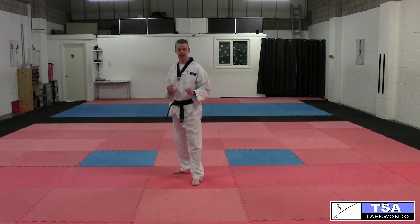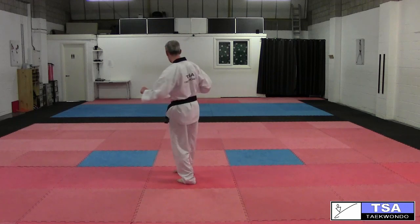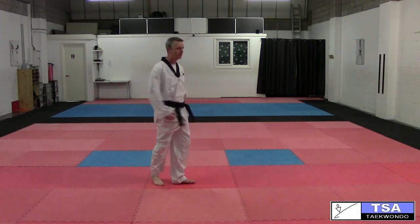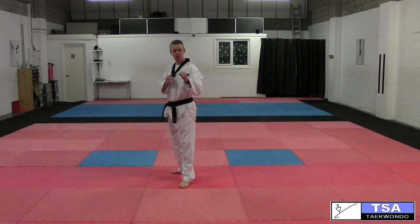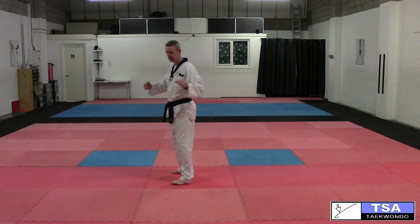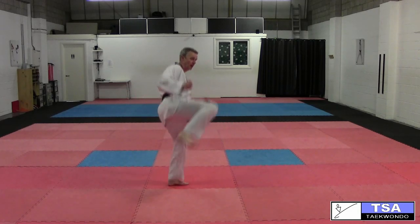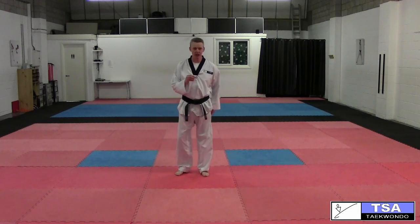Double reverse psyche. Remember, with a reverse psyche, you turn backwards, lift the knee, and kick straight. So with a double, we do exactly the same, but we must move the knee forwards and backwards to do the second kick. You can hop forwards with the second of our reverse psychics. Okay, so kick, hop, kick. So this is a double reverse psyche.